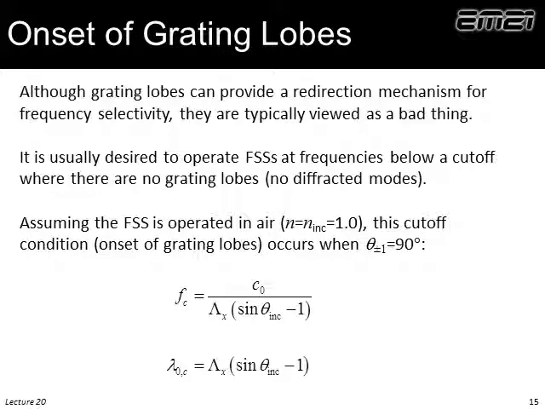We can use diffraction into a different mode as our mechanism for frequency selectivity. However, the diffracted modes are usually seen as a bad thing, and frequency selective surfaces are typically designed for just the zero-order mode. So we try to get the elements to resonate at as low a frequency as possible, so you have to go to a much higher frequency before it starts to diffract and not work as well. Hexagonal arrays tend to be the best for this — they resonate at the lowest frequencies for a given lattice spacing, so if onset of grating lobes is a critical issue, you should look at hexagonal arrays.